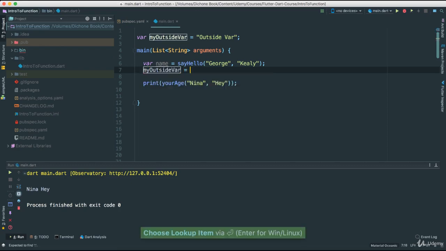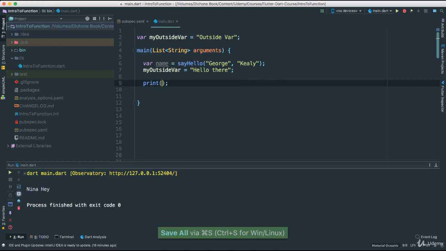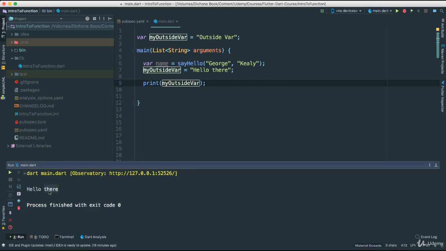And if we wish to set it to something else, hello there, it seems like that's what I always write, and I can change this print to my outside. Of course, since it's going to overwrite whatever we predefined, it will go ahead and say hello there. Again, it's saying hello there because we are overriding whatever we added to it, because we are assigning it something new, and because the compiler reads our code from top to bottom. That's the reason why my outside var is no longer holding the outside var string. Just in case you didn't know this.